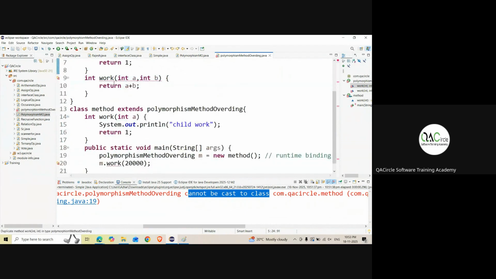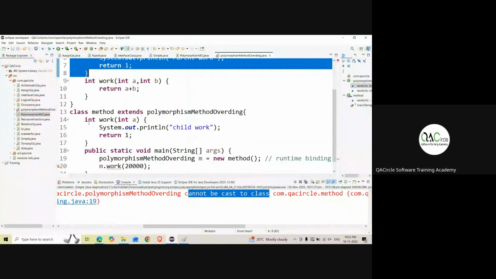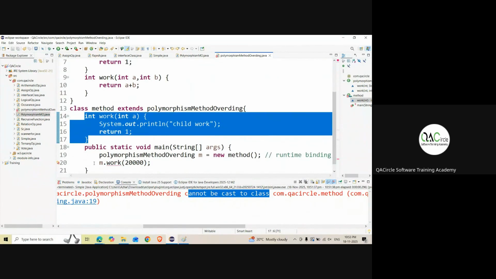Okay, already we have done this. Let's say we have string b, return type is int. This is fine, but this one will work differently and this one will have an issue.